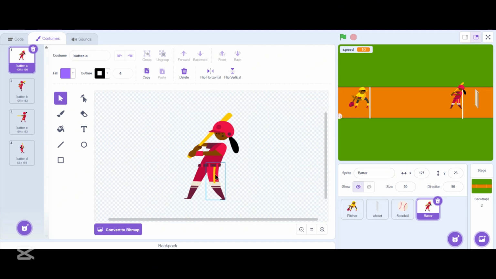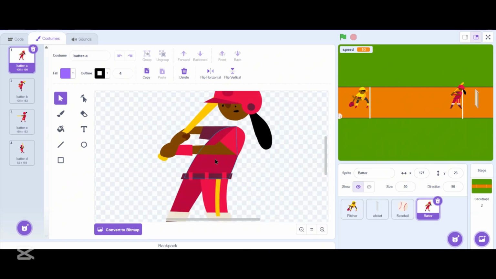But if you closely look at it, the color of the bat is here also, and that's why the ball is touching this color as well. And also if you look at the pant of the batter, this color is present in the pant also. Yeah, that's why it is doing some kind of glitch effect. And let's remove these colors from here and here, and we will only put the orange type color in the top of the bat only.